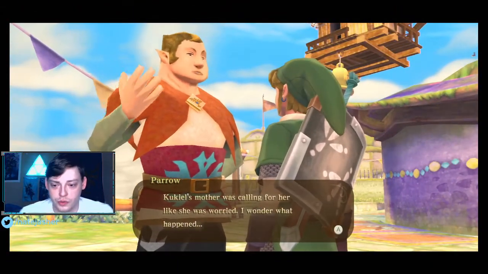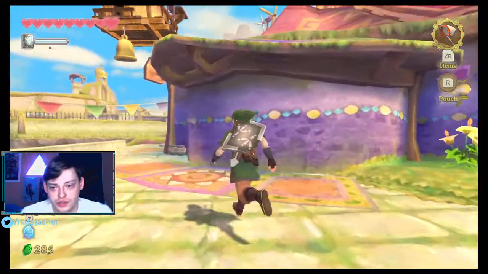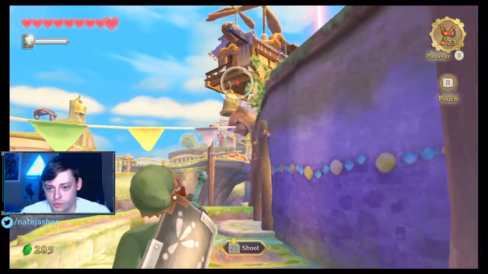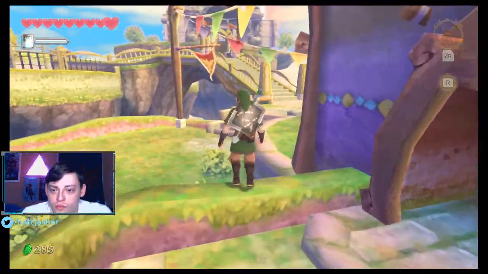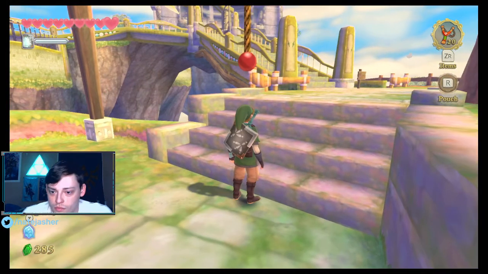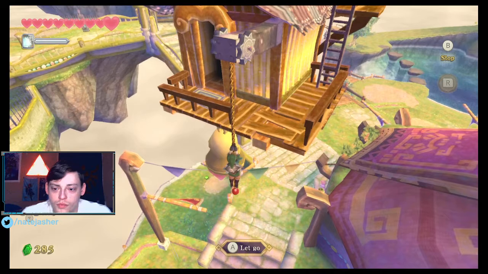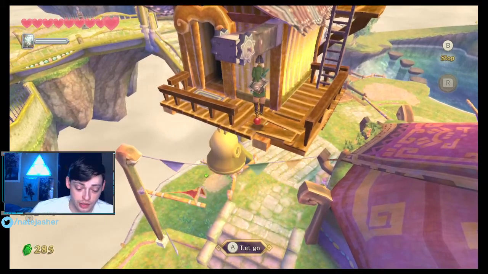Kukul's mother was calling for her like she was worried. I wonder what happened. Well, we gotta visit Kukul's mother then. We also need to look into upgrading our items at the bazaar.